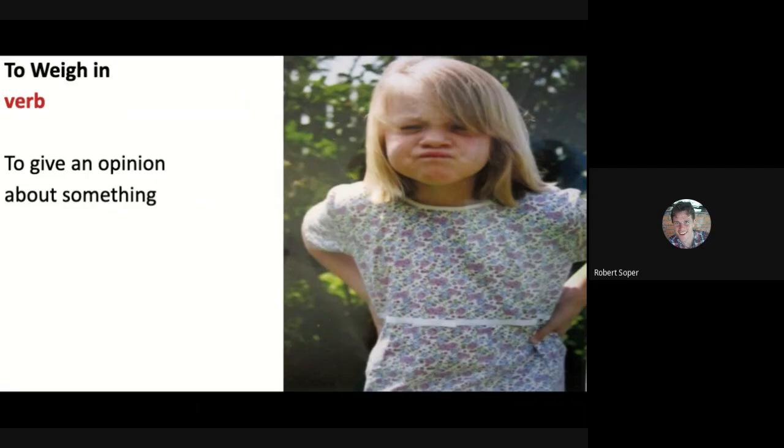And a good piece of advice before you do that, by the way, is maybe you should listen to what people say before you weigh in. This works because before you give your opinion about something, it's both polite and very useful to listen to what other people's opinions are. That will help you shape your opinion and in certain ways strengthen your opinion. Okay, so try and use this verb weigh in a sentence.